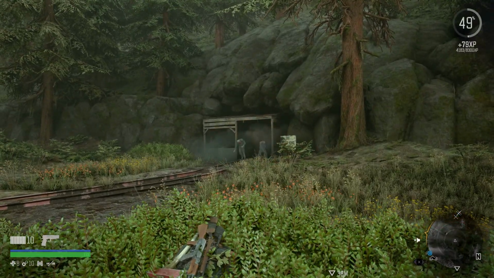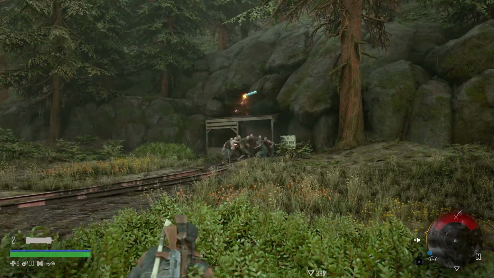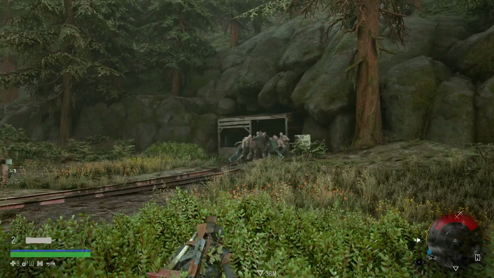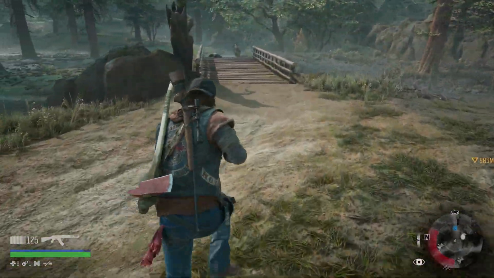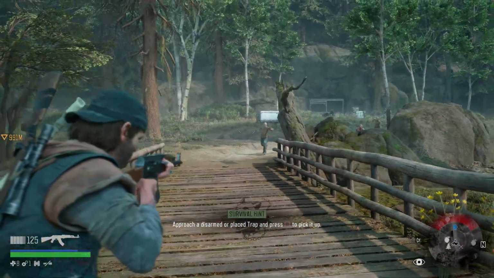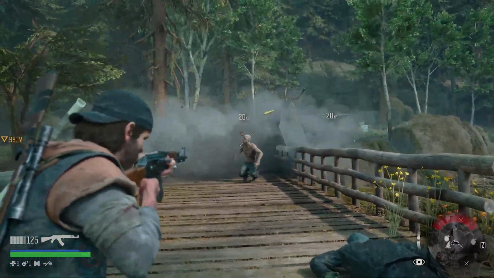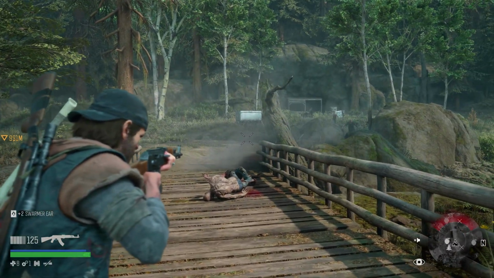Once the bomb goes off, you can toss pipe bombs or grenades or even Molotovs to deal a little damage, and if that doesn't get them all, just lead them to the fallback point you set up at the bridge. Sprint ahead of them to create a little distance, and once you step onto the bridge, you can use that automatic rifle we picked up to take out any that the bomb does not eliminate for you.